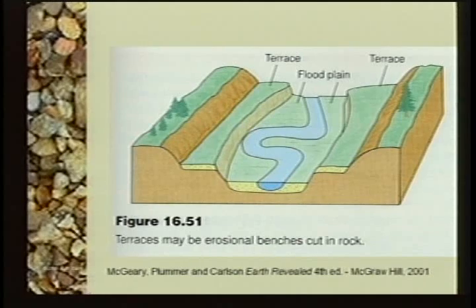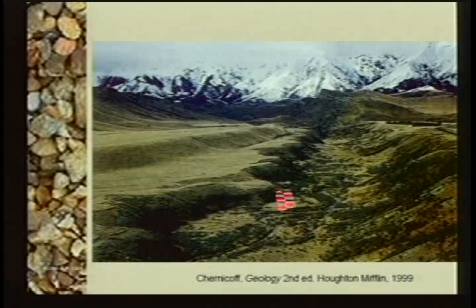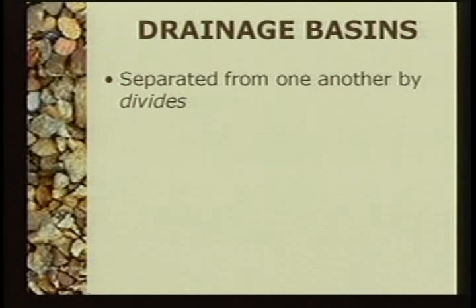I have a photograph of one as well. Note that the river is very, very tiny down here to give you some idea of scale. And here we see, this looks like it is a slight stream terrace. This looks like the current floodplain down here, but we definitely have a terrace here. This was the former level of the floodplain. We have a terrace here as well, and there may be further terraces outside the photograph.